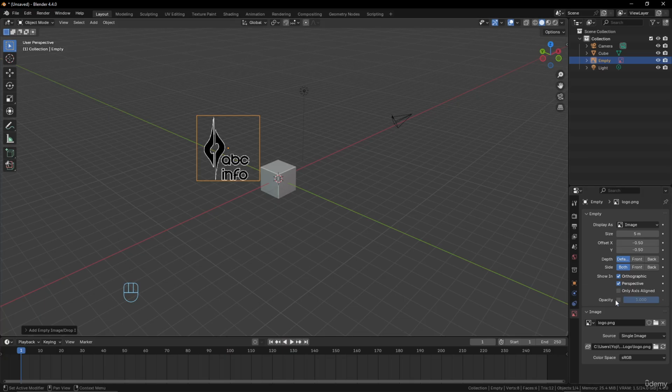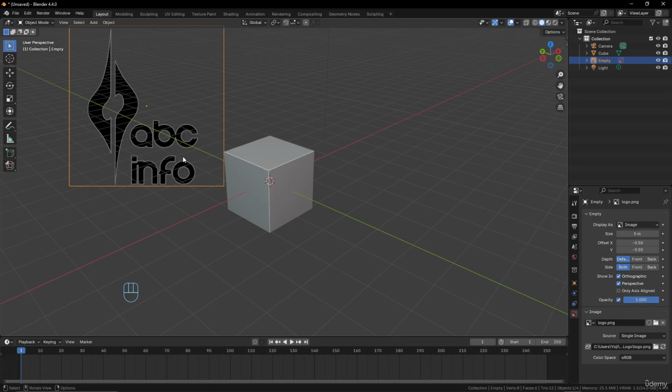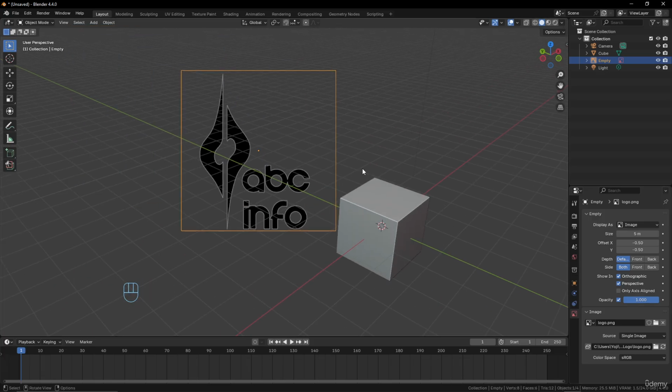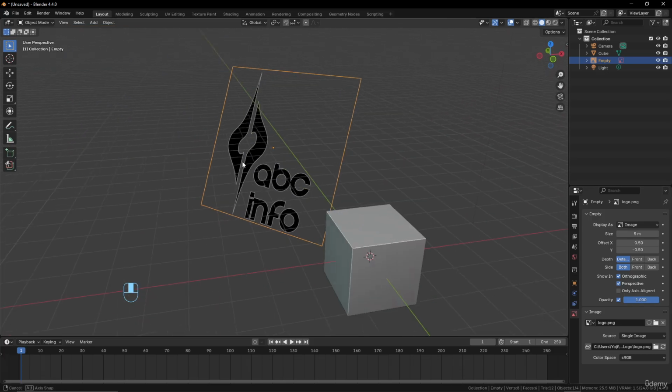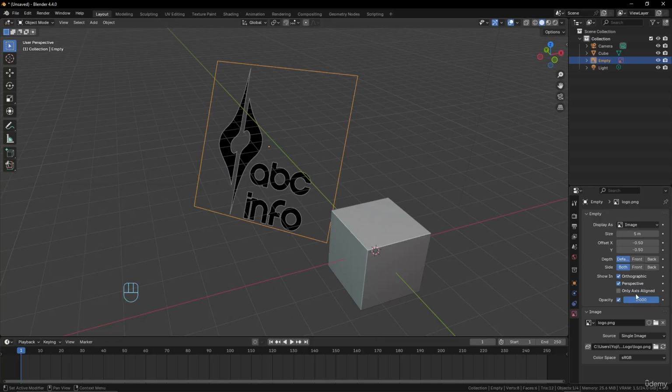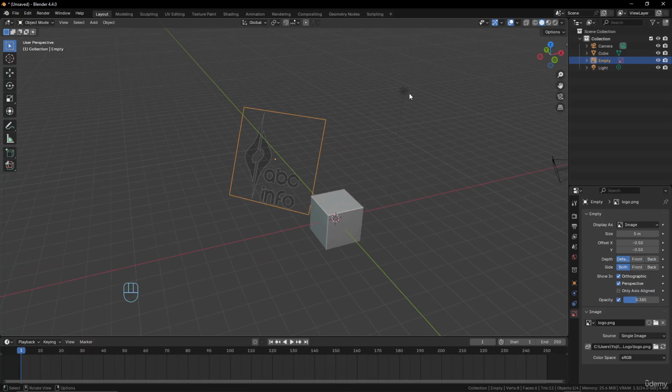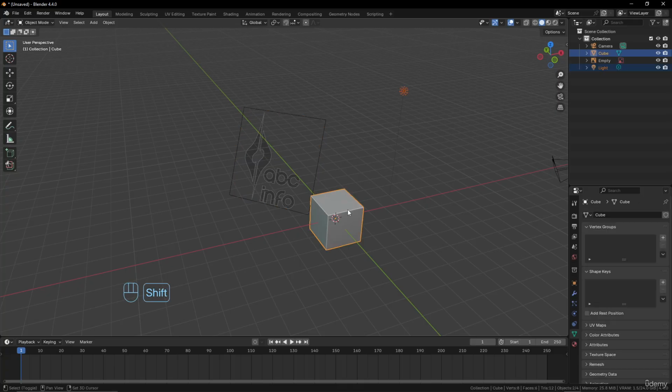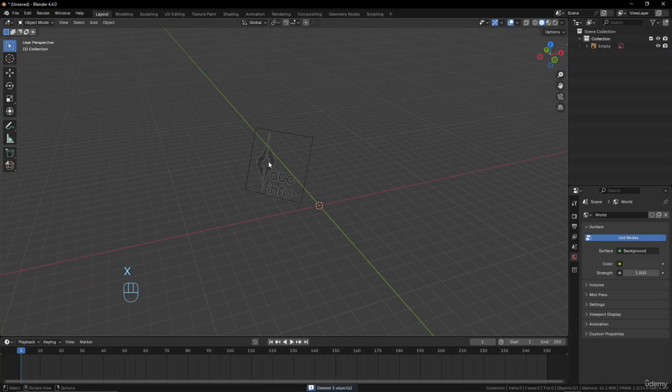What we will do is enable opacity like this. We have our object that is not totally in front, and we will decrease the opacity like this. It doesn't take a lot of space and a lot of pixels in the interface, and doesn't disturb that much. We'll remove the other objects here.